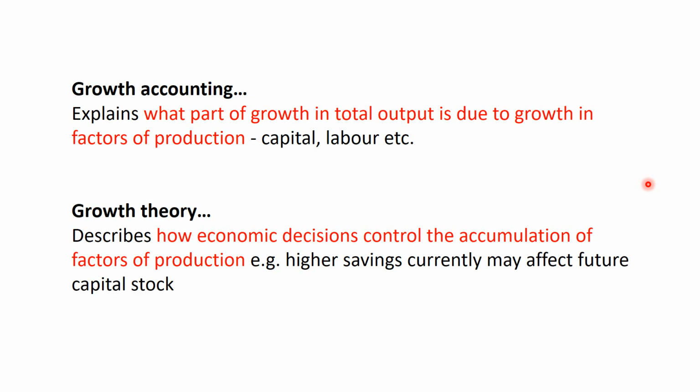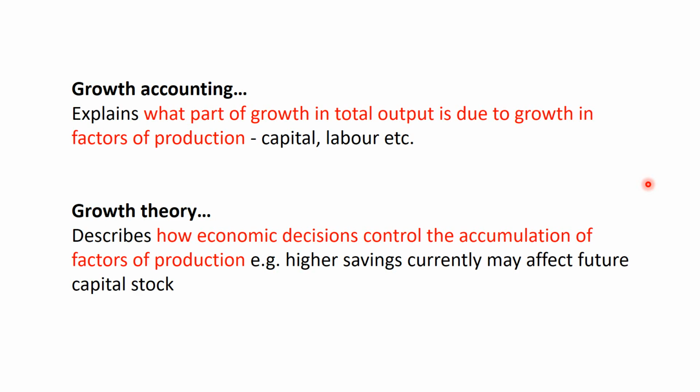Growth theory, on the other hand, says to us, well, okay, we know that we need inputs in order to produce more outputs, and growth accounting theory is kind of dealing with that. Growth theory takes it one step further, and it says, well, how can we go about obtaining more inputs in order to get more outputs? So the theories are complementary, but they're also slightly different.